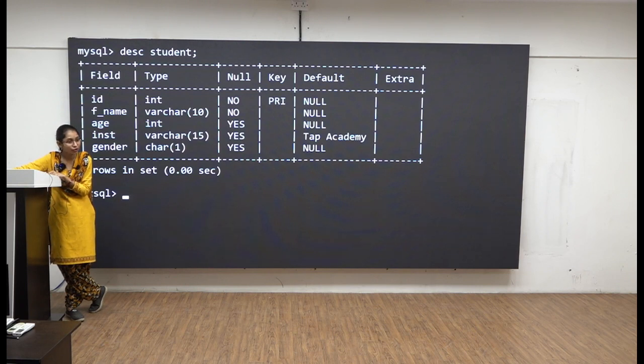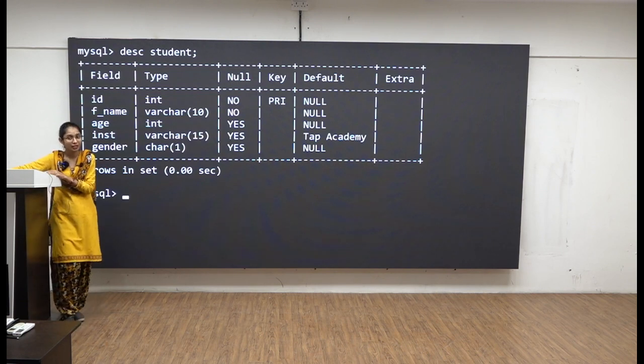From the character, can I change to an integer? Assume that already inside my column, I have a character or sequence of characters. Now if I change that to an int, will that be proper? No. That kind of changing will not be allowed.